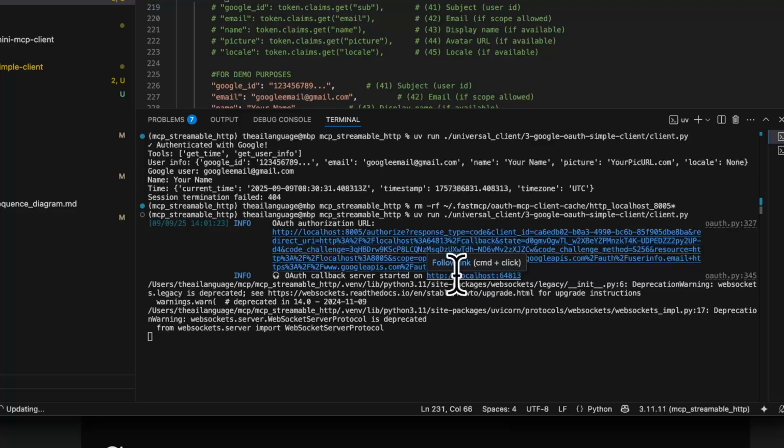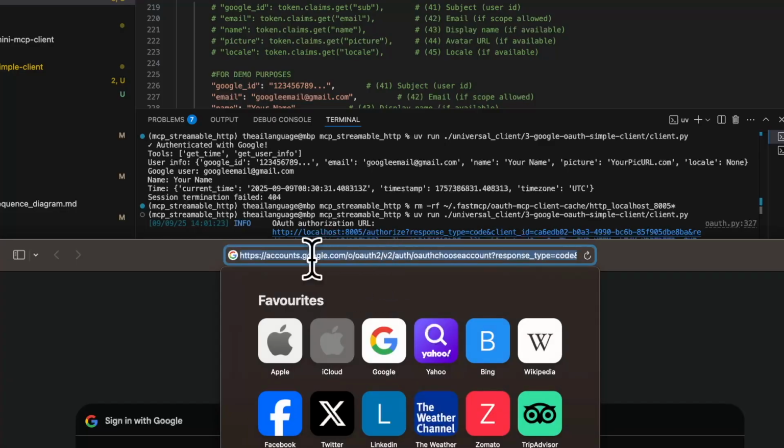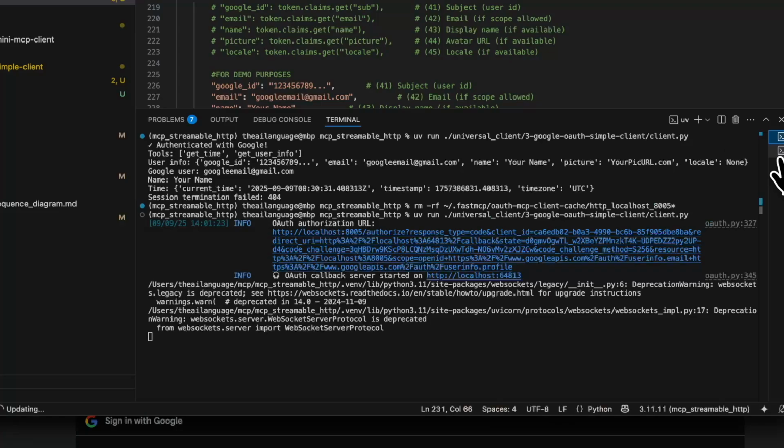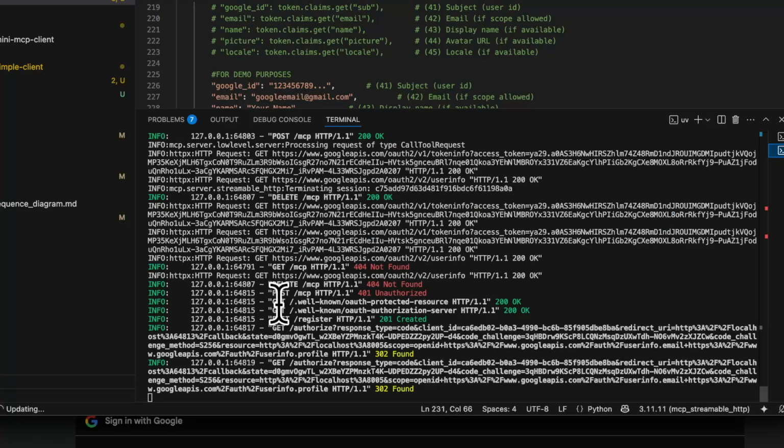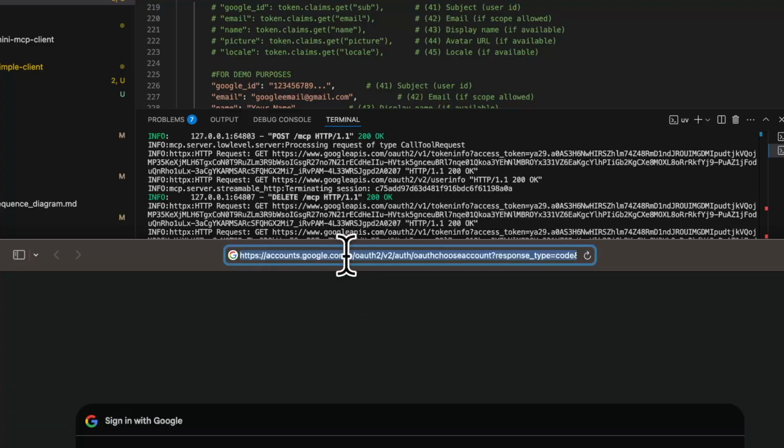And now we can actually head to the browser and sign in. So if you see over here, you are on accounts.google.com/o/oauth2 because we have been redirected over here by the authorization server, and you can actually look at this in this screen. You can see over here that our MCP client first hit the MCP endpoint, received the 401 unauthorized, then it hit the OAuth protected resource endpoint, that was a 200 OK, and then we had the OAuth authorization server endpoint, and then it registered itself, and then it called the authorize URL over here. Once it tries to open this URL, our server will redirect to accounts.google.com, which is the actual Google authorization URL. So that's where we are actually authenticating.